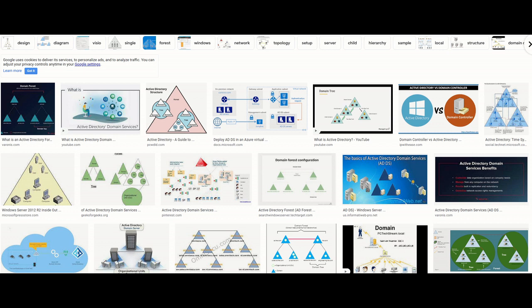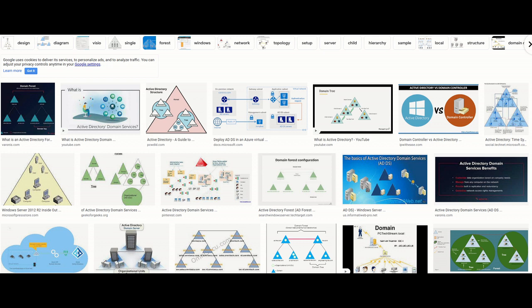This is what you add to a domain controller, which is user accounts and computer accounts. User accounts and computer accounts are added into the database for the domain controller. When you add into the database, you're adding info to what is called a schema. Schema is the database scheme for how data is stored in a domain controller, what type of info about the user accounts and computer accounts are stored in the domain controller database.